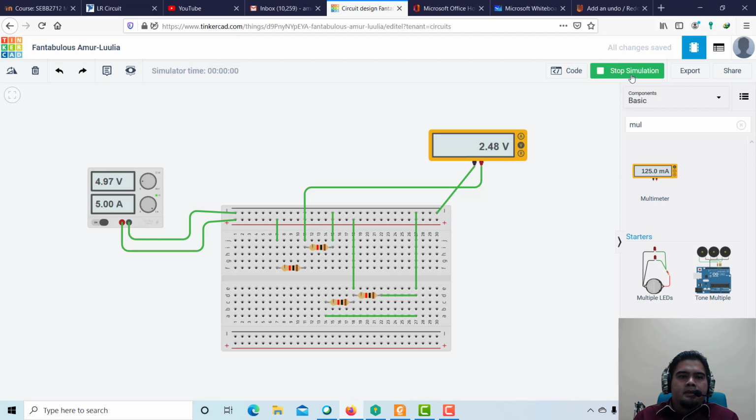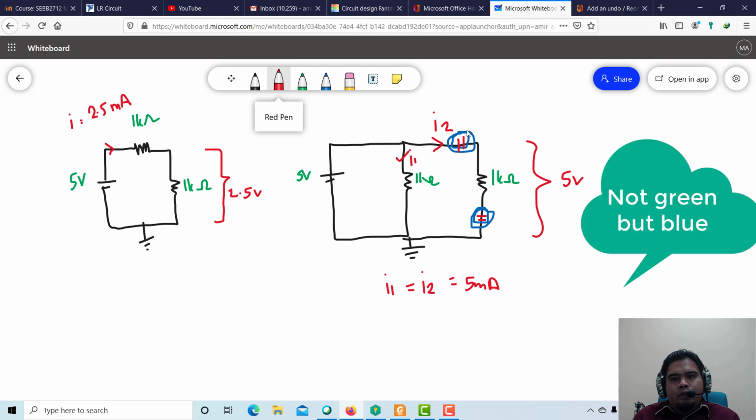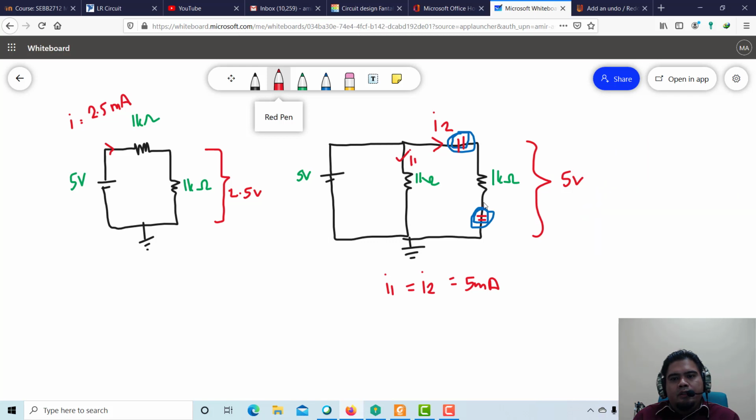If you run the simulation, of course it works, but we don't know whether it works yet unless we put the multimeter in to see the result. So for example, from the calculation we know that your I2 is equal to 5 milliampere. In order to measure that, you must put in a multimeter. That's why I drew the green color there. That is the location where you must put your multimeter. It can be here or here, to measure the current across this line.